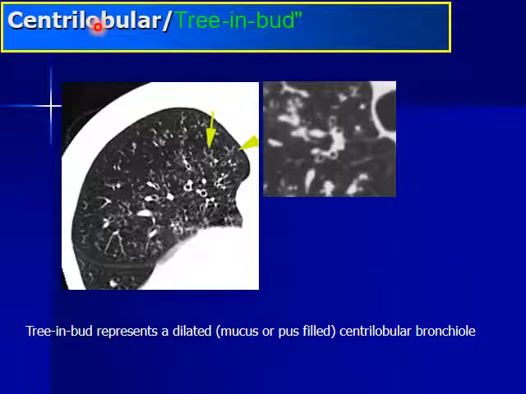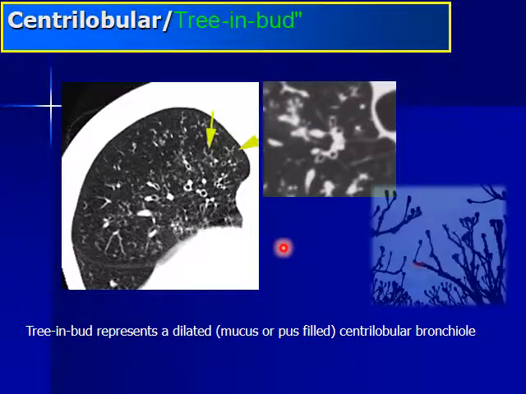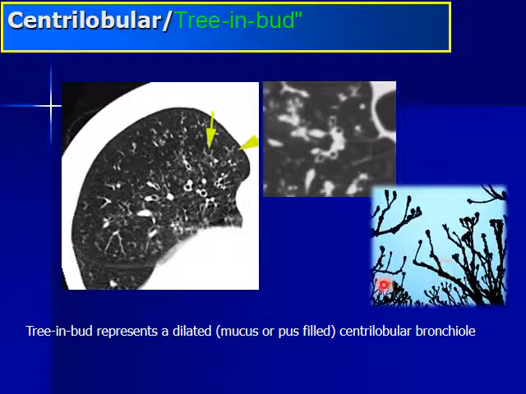And this one is very important. It is called tree-in-bud nodule. We can see it as if it is a branching structure with buds on its terminals, like this. In MIP image, look, you can see as if there is a tree with some buds on its terminals. This is very important in our reporting that we have tree-in-bud nodules. This is the actual tree-in-bud nodules and from where the name comes.